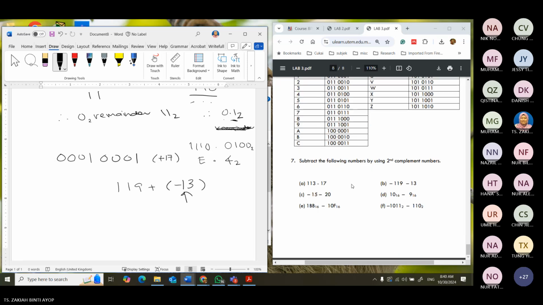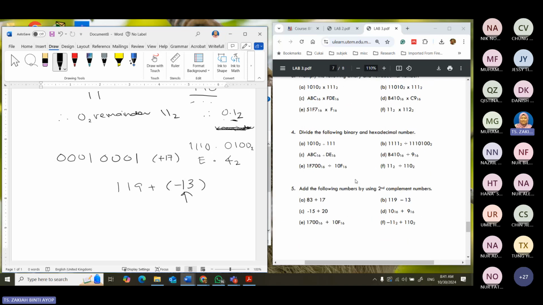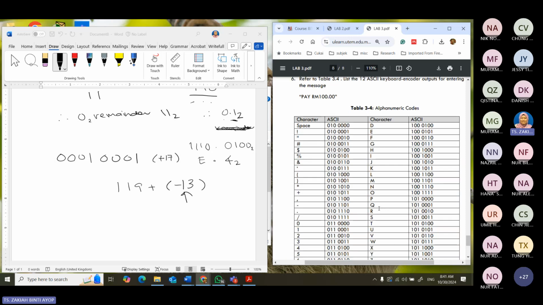So for these questions, regardless of the size, try 8-bit 2's complement first, except for the hexadecimal number. Hexadecimal number depends on the size of the numbers of the hexadecimal. So in this case, this one is 4 hexadecimal digits. So 4 times 4 is 16 bits in binary numbers, right? So let's say you have a question like this, then you follow the notes that I have taught you for that question.